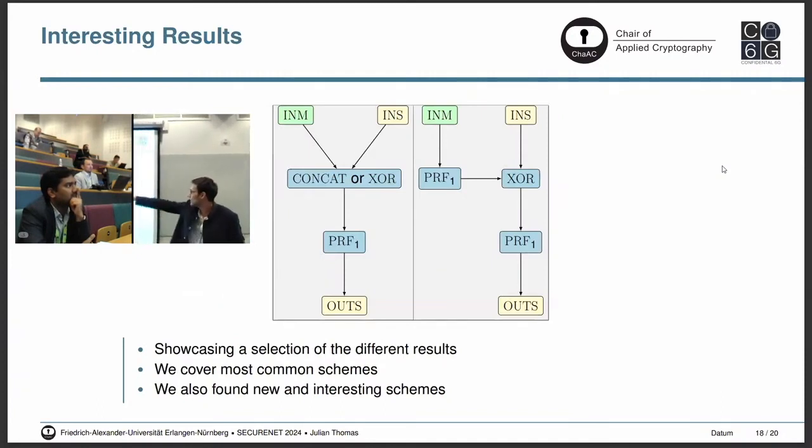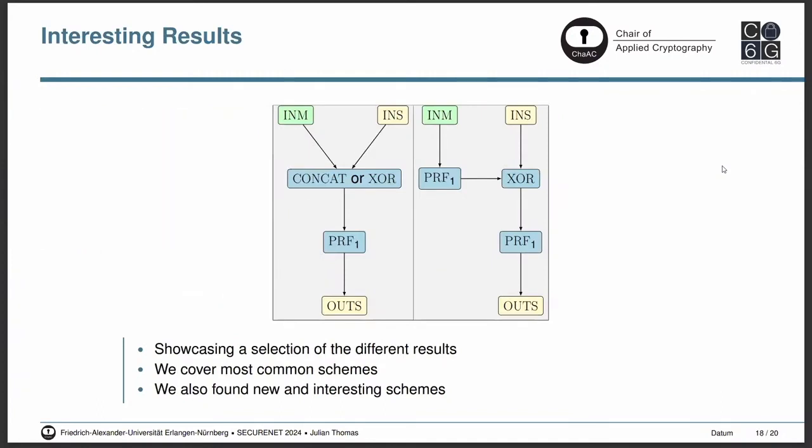Here are two. On the left you can see CBC MAC again. And on the right we have one graph which is pretty similar to CBC MAC, which has an additional pseudorandom function block. And I just wanted to showcase that a lot of schemes we found are simply inefficient. So they create new nodes somewhere which don't provide any additional security or any additional desirable properties, and just make the whole computation less efficient. But that's not all we have.